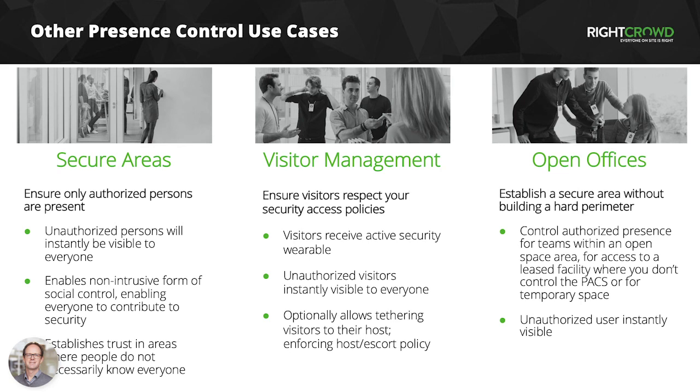But at some point throughout the day, you go into a more secure area. Let's take the example of an R&D department. You want that not just anyone can walk into the R&D department, because there's some proprietary information that can be on the screens or on the desks of people working in that department. So when people badge to go into the R&D department, we will make the light change depending on whether or not they're authorized to go in. If I badge at the R&D department and I'm allowed in based on your physical access control system granting me access, we can have the light change from green to something else.